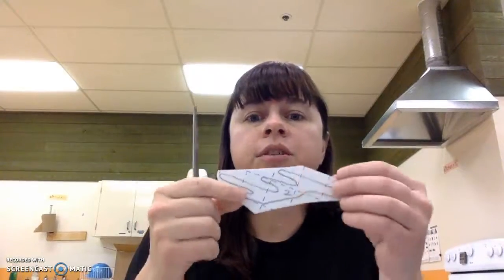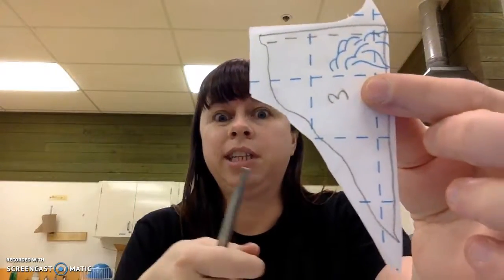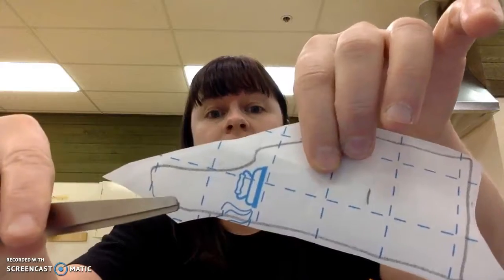I used paper scissors to cut each of the pieces, and you'll notice I did not cut along the lines — I cut a little bit away from them. This one is a little bit close, but that's okay. Now I know that for mine, because I'm on this blue and white side, it will be a mirror image of my good image.